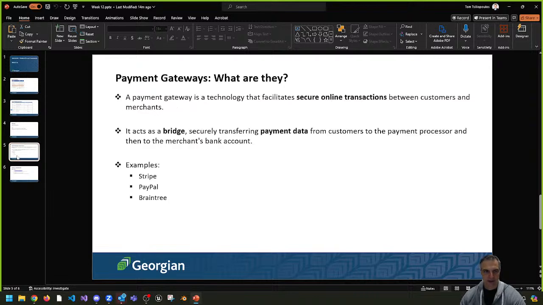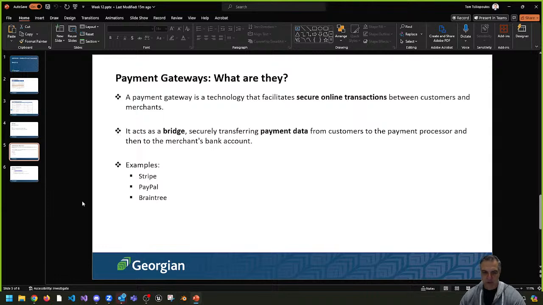So, we talked about what they were last week. I left this slide here because these are the examples I wanted to talk about. And remember what they are. They allow us to do secure online transactions. And whenever I think about more advanced applications that we build, a lot of them sell products or connect with payments or something like that. And that's why we're spending a couple weeks doing this kind of stuff. But let's get into it.